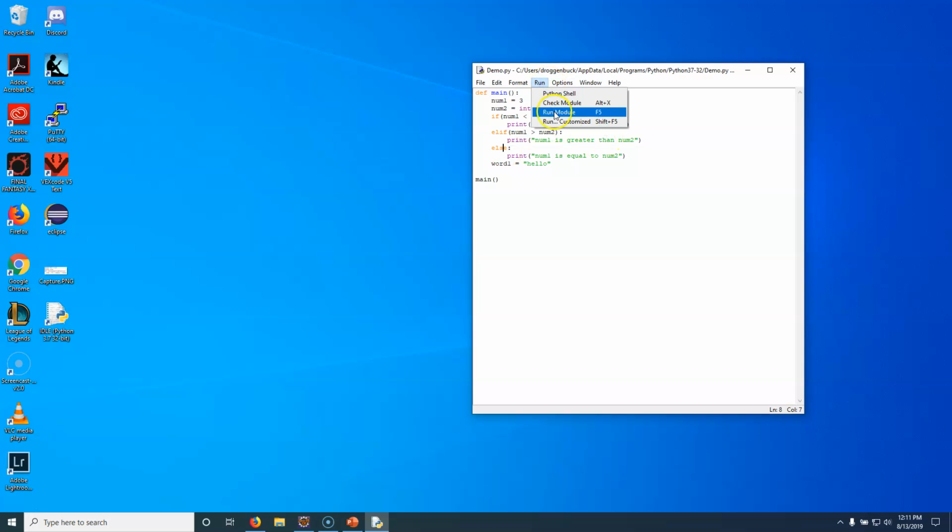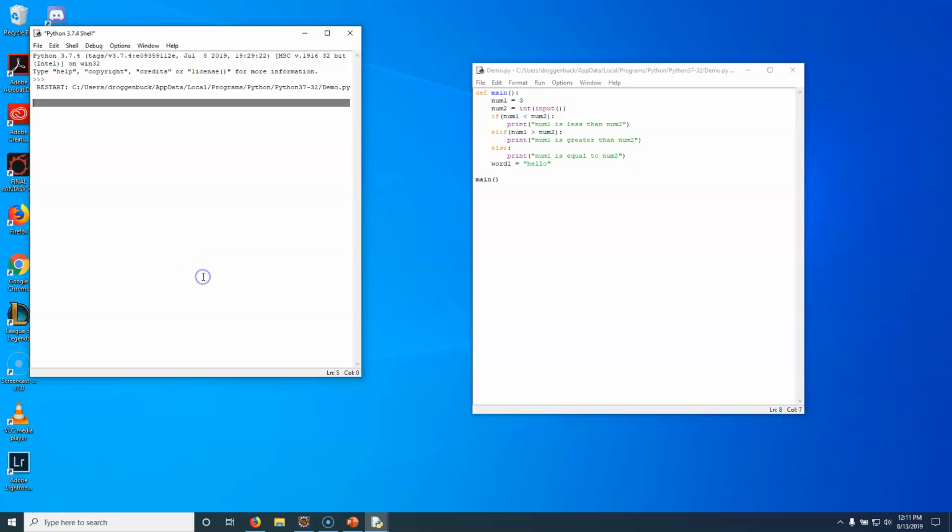So if we run this program, all right, and let's go ahead and input a number. Let's just say 5. We got number 1 is less than number 2 because number 1 was 3 and we inputted 5. Excellent. Now let's look at the same thing now, but with strings. All right, we have here our word hello. And what I'm going to do is create an if statement here.